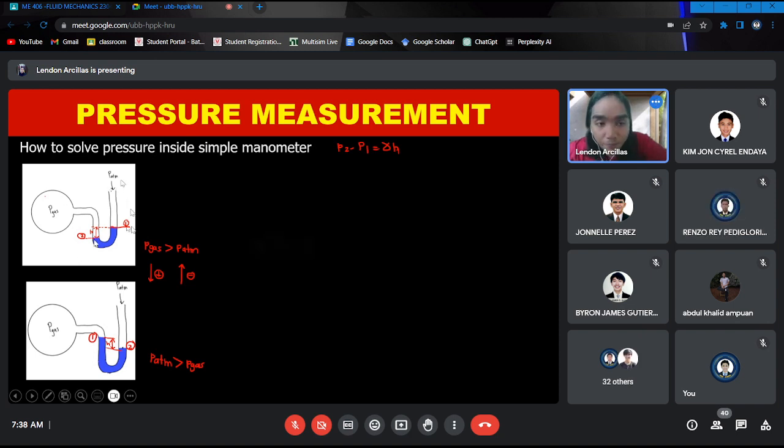For pressure 2, it should be here. But again, the density of the gas was not given. Therefore, the pressure in this tank is 0. So we just measure the pressure here at pressure 2. Pressure 2 here is the pressure of the gas, wherein the pressure of the gas is just the pressure pushed by the liquid. If the pressure or density of the gas is given, of course there will also be the pressure of the liquid plus the pressure of the gas. But often the pressure of the gas is negligible, because its value is small.